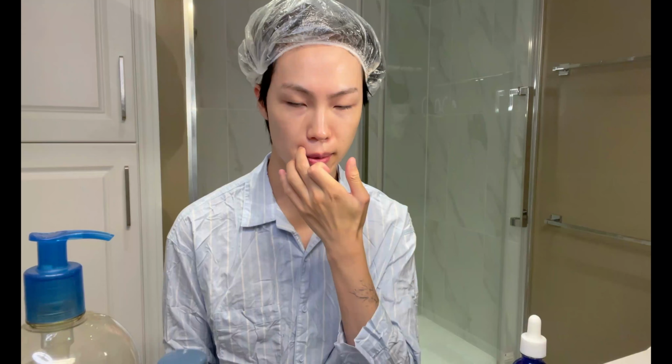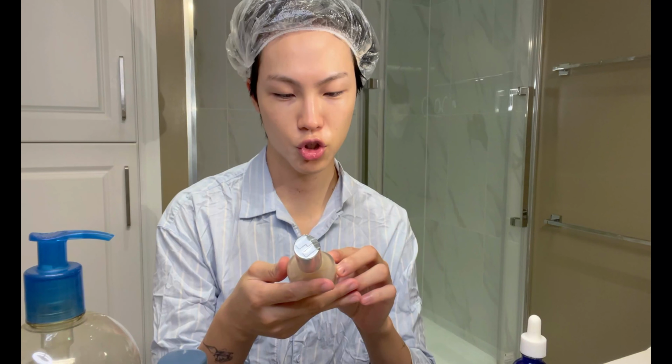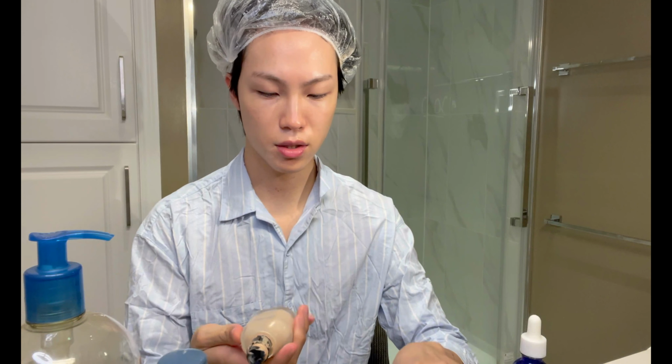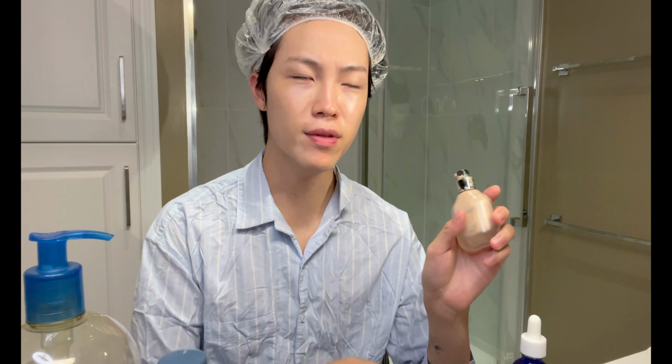Now I'm gonna get ready to do my makeup that I do when I film TikToks or when I go out, because this is the same look I do every time I go out. I've been using the House Labs Triclone Skin Tech Foundation. This is from Gaga's brand, and this is Tone 100 Light Neutral. I find this to be a perfect skin match for myself.